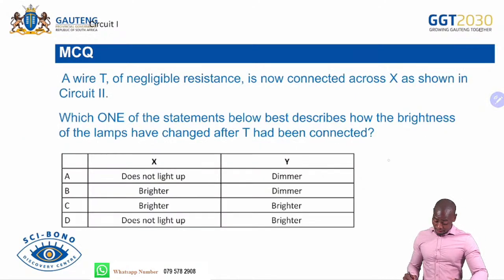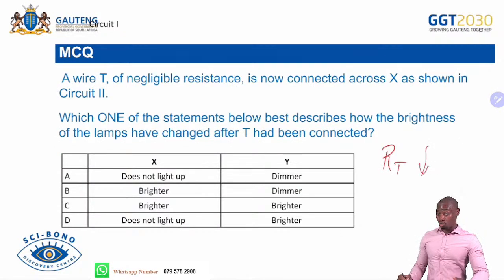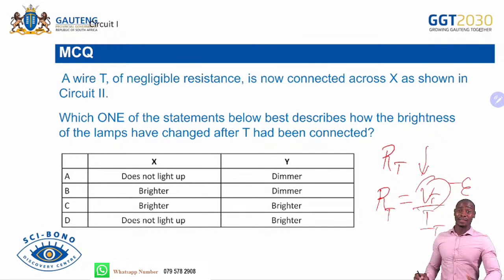Then if the total resistance decreases, according to the equation R equals V over I from our formula sheet, right? Remember, R total will decrease when it comes to circuit 2. So if R total decreases, R is given by V over I. This is R total. This should be total. So what is this V total? Remember, it's the EMF. And remember, EMF of a cell or of a battery always remains constant. There's nothing that we can do to change the EMF of a cell. So if we are told that it is 12 volts, there's nothing you can do to change the EMF of that battery or of that cell. All right.